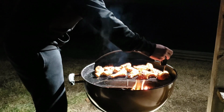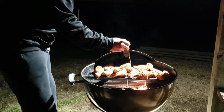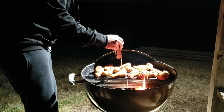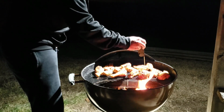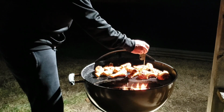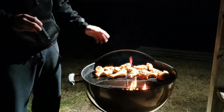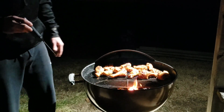We are at 140 degrees on the drumstick. We're shooting for 170 degrees just to be sure it's all good and done. Let me check this one here. 145, it's a little smaller. Let me check one of the bigger wings and see where we're at on that. About 140. I'm going to go ahead and shut that down, let it go for 15 more minutes, and then we'll check on it and see what the temperature is then and go from there.